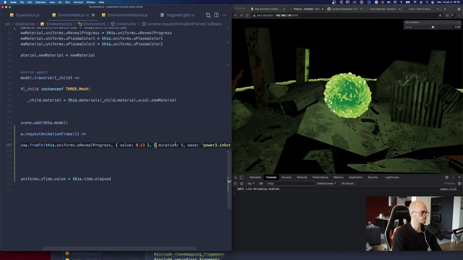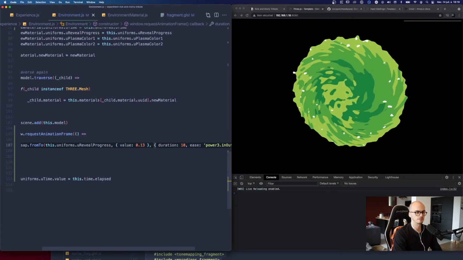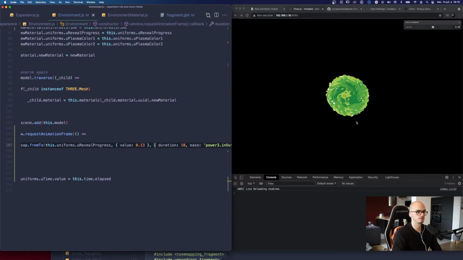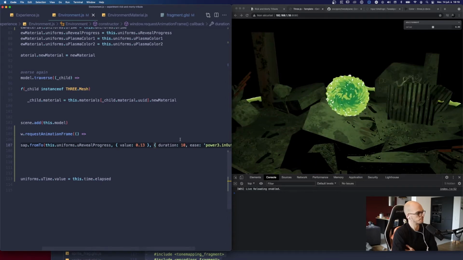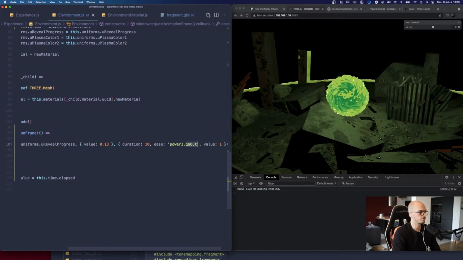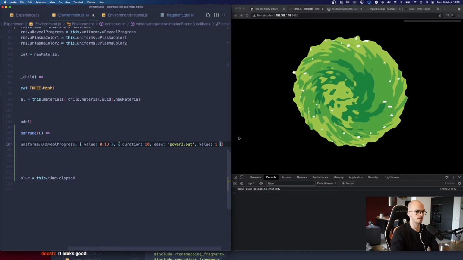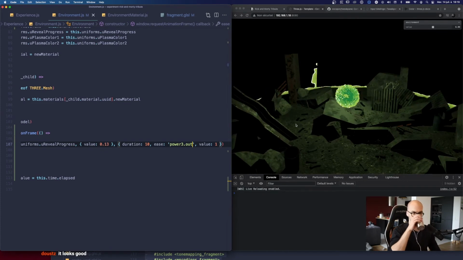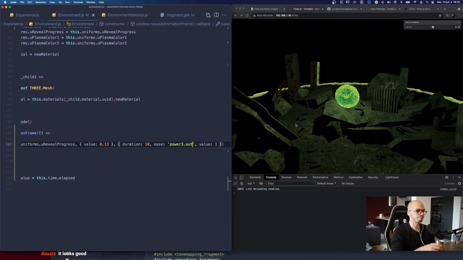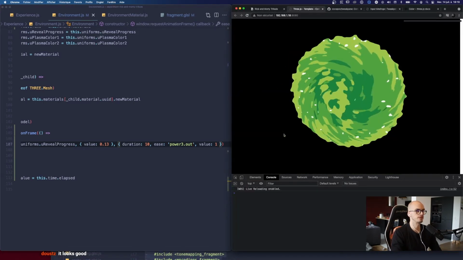Yeah, nice. What about something even more slowly? It's weird because we have to wait a bit. Maybe we just need a power 3 out, so that it starts fast. Maybe too fast. Let me see again.